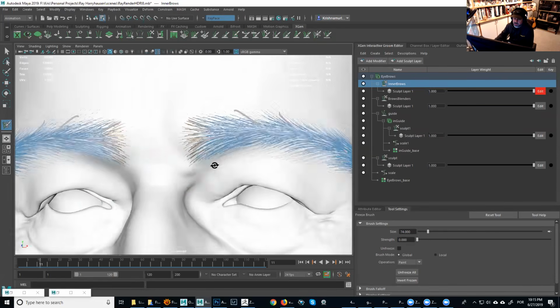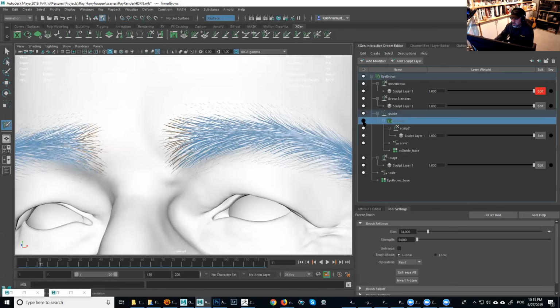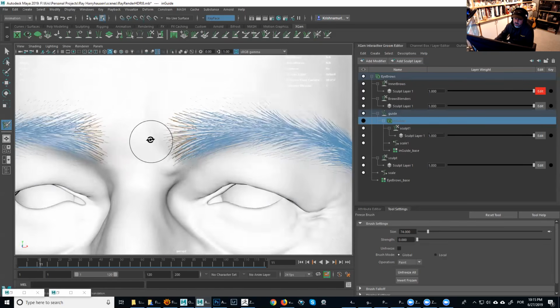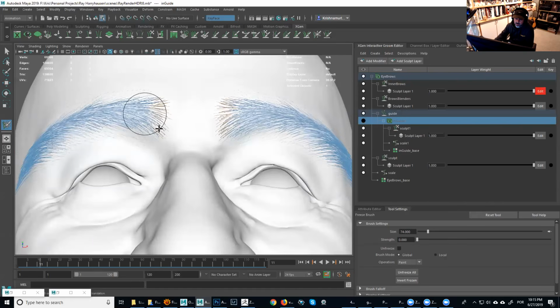Oh, if those big ones here are actually bothering you, the guide ones, you can hide them like that. You see, you can hide them completely. So they are there holding stuff in place, but they're not doing anything at this point. So now I have control of those ones, right?